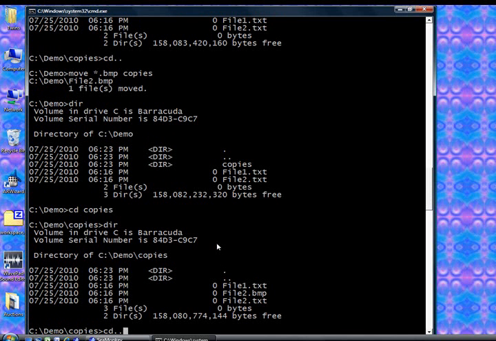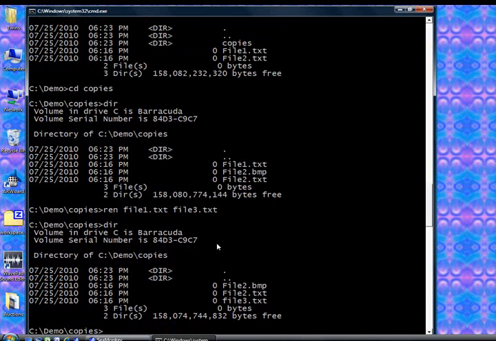So you really shouldn't be afraid to try things in command prompt. It's often faster if you're doing networking. You're going to spend some time in the command prompt, and you can do just about anything you can do within the graphical windows. You can do it in the command prompt. You can rename a file. Once again, you start with a command which is ren, or rename. The source of the file, which I'll do file1.txt, and we'll rename it file3.txt. There you have it.